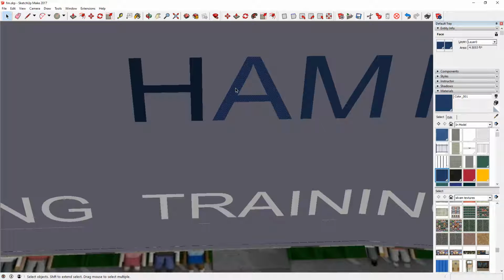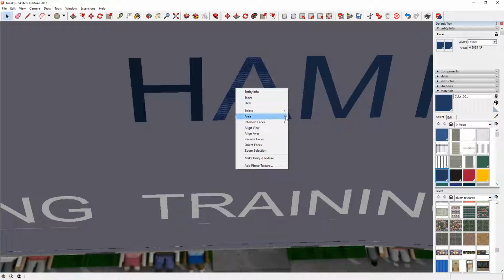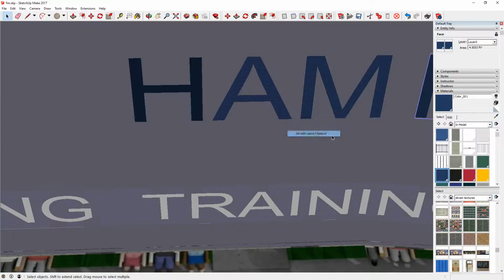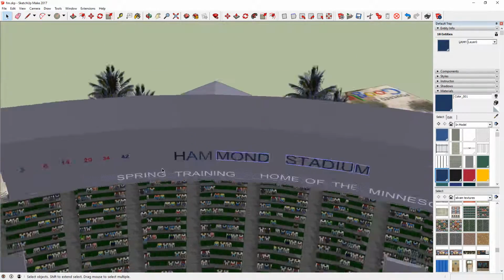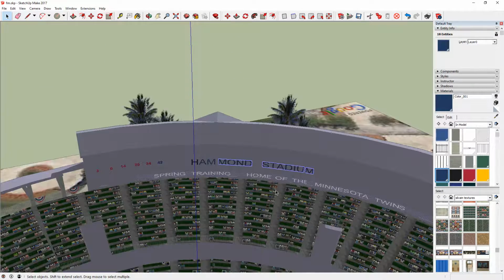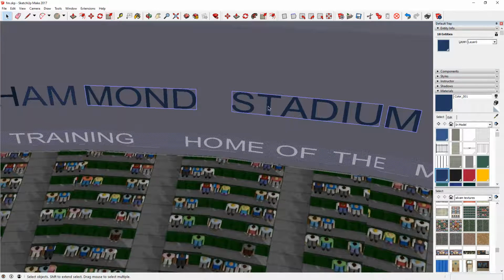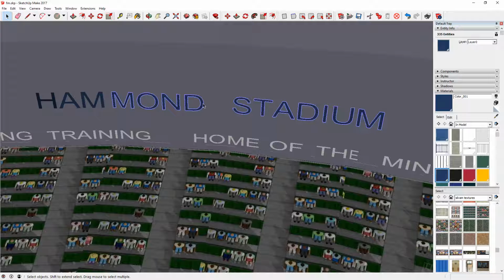I need to go through and change all the other blues that are currently in the model. So what I'm going to do is I'm going to right-click, select all with the same material, and so you'll notice that we have these boxes that are showing up. That means that they're kind of components, and so what we'll need to do is explode this so that we get the specific colors separate from the lines.